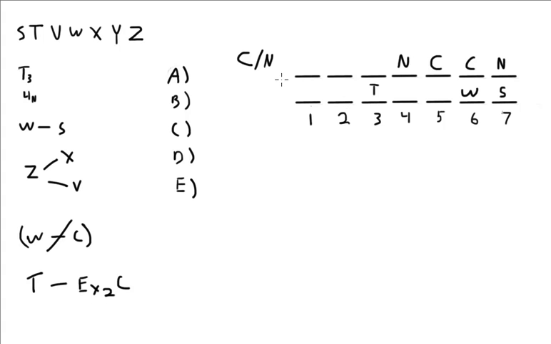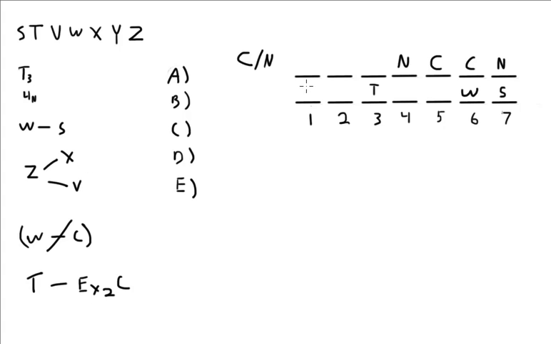Well, we were able to infer earlier, we talked about how Z has to be in either position 1 or position 2, because Z is before both X and V. So if Z is before X and V, and we know that W is on 6, and S is on 7, and T is on 3, then there's just no room for Z to be in either position 4 or position 5, because there would be nowhere to put X and V.